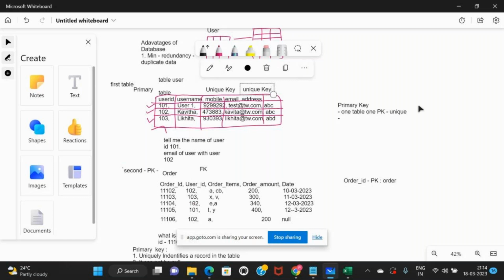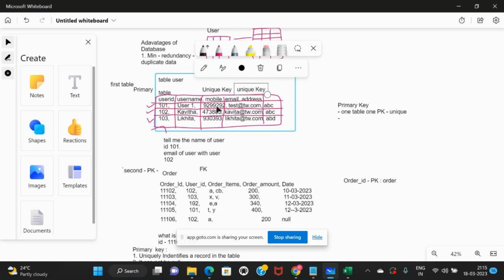Whenever we are creating a table, who will give these conditions? A database developer. Whenever he is creating a database, he will give these conditions to the columns so that the data is systematic. What if we do not give this unique key condition? A person could register with the same mobile number with different users again and again, so we would have a lot of incorrect data. We want systematic data that is not duplicate, which is why we are using a database.